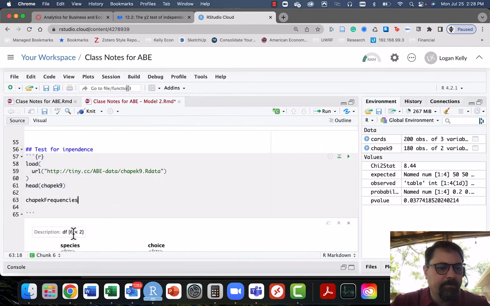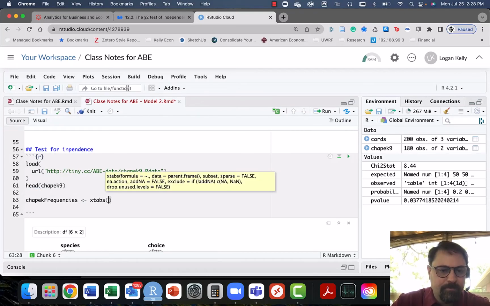And we're going to paste this in here. And so let's go xtabs. All right, and it gives me the stuff. And it even has a formula, and it starts to tell you it wants a right-hand side formula. See, because it's got the tilde and then a dot. The dot means just put stuff in there.